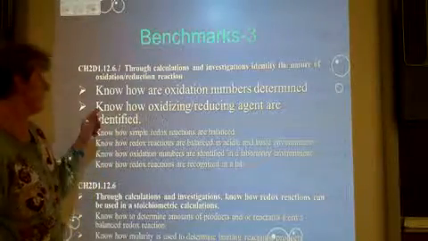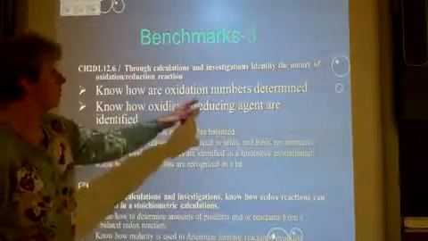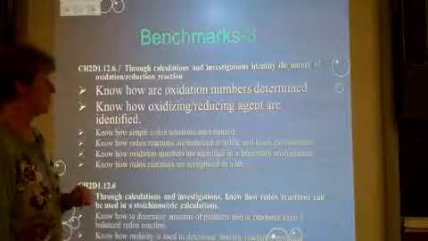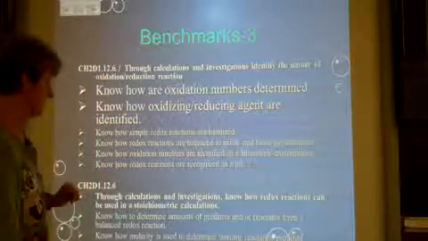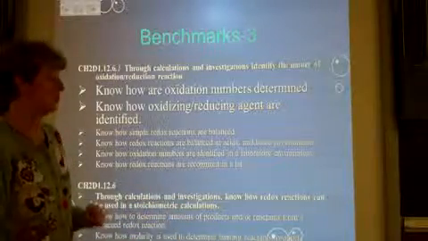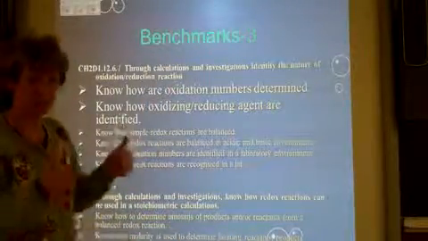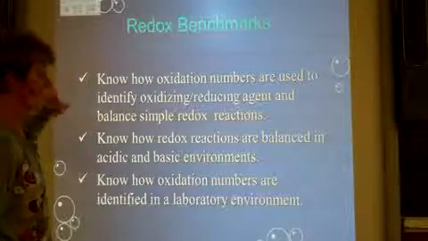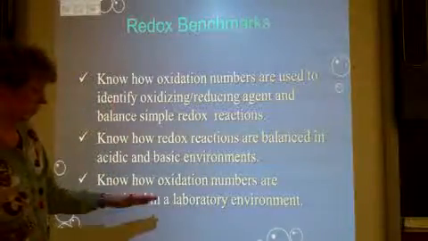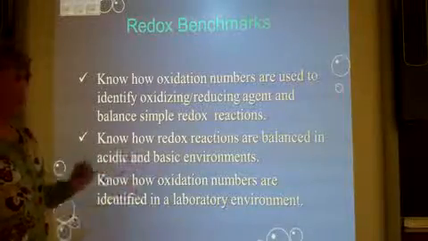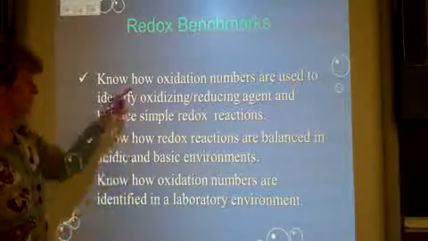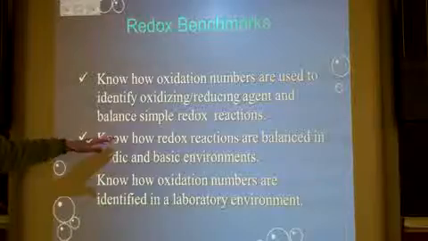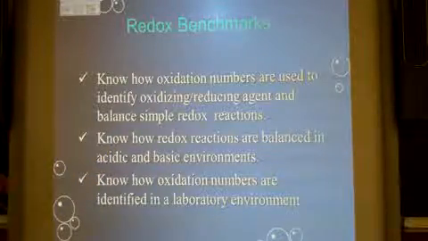Just to remind you what we're doing today, I'm going to go over how our oxidation numbers determine one of our benchmarks. If I get to it, we're going to try and understand oxidizing and reducing agents. We've got a lot more work to do, as these other benchmarks show you with redox, but this is our day one intro, so we can take a peek at what we're going to learn ahead of time, and then eventually we'll get to the rest of this. We're going to be doing this in the lab environment, but we're also going to be first learning about these oxidation numbers, so we can balance some simple and then very complex reactions.